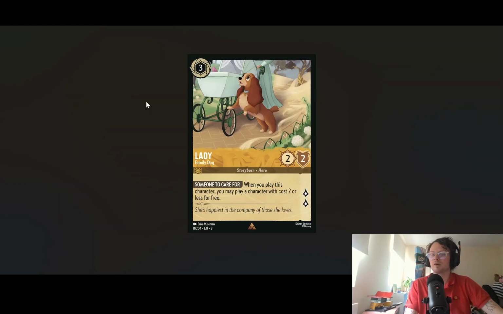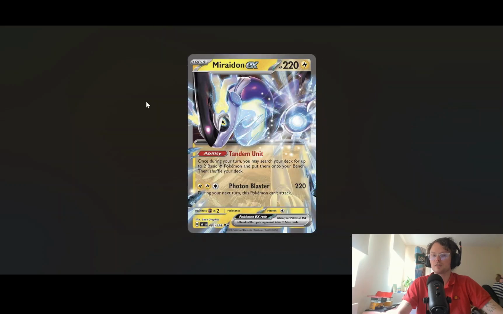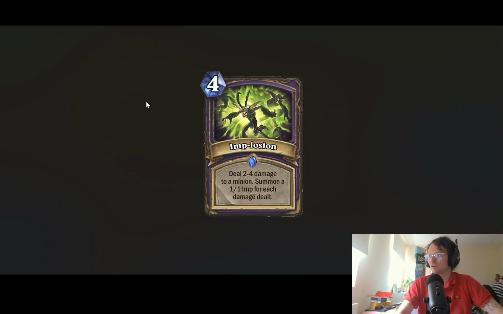You're not going to be upset about that because you quested for two and you're just insanely ahead. And then as long as you've got a Dock or something like that to refill the hand and keep the board pressure going, you're very, very fine. But again, like I said, these are just cards from other TCGs that I've played that very much read similar. Imp Explosion from Hearthstone is very much my sort of jam.